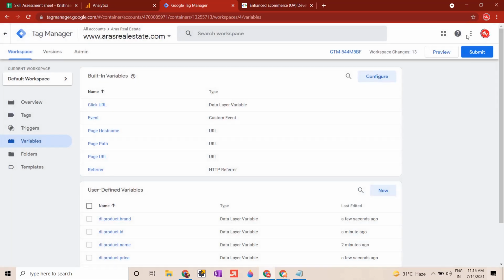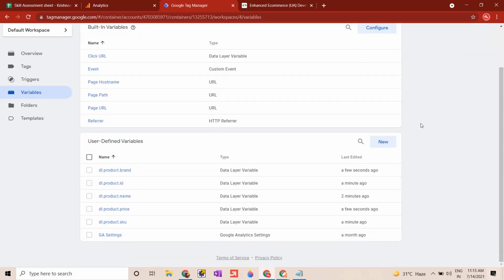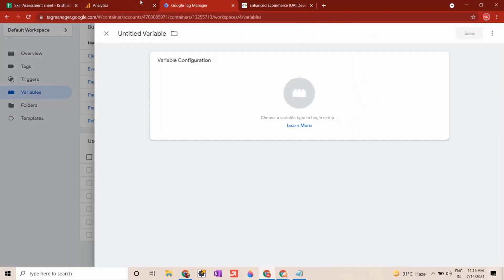All right. So once this is done, we need to create one more variable. Sorry, we need to create a new custom JS variable, which includes all this. So here we go.